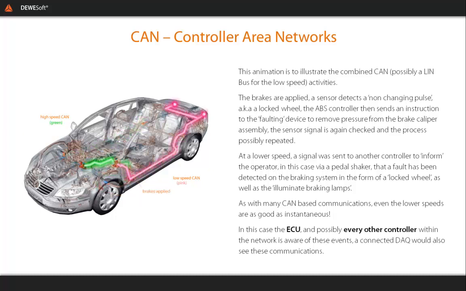Now this image has its uses. In this example, we're just trying to demonstrate a couple of important features of most networks. There are things that need to happen relatively quickly, and there are those that do not. As you can see from the animation, the brake lights are slower than the sensors reporting the status of the ABS sensor. We have highlighted a couple of things in this image because the concept of sharing information is very important. It's also a potential issue when we get information from a DAC perspective. It might be that it has been passed around to a number of controllers and devices before we even see it, and it may not be exactly the same value as it was when it originated from its device.